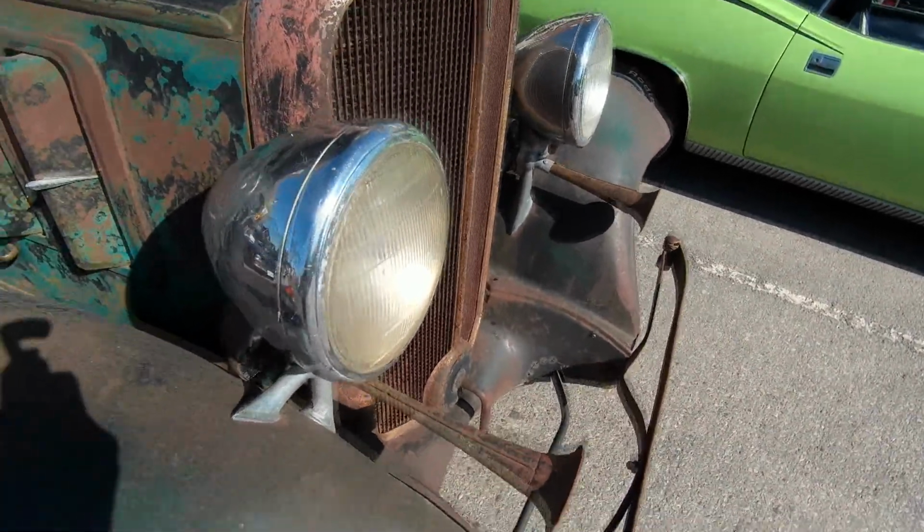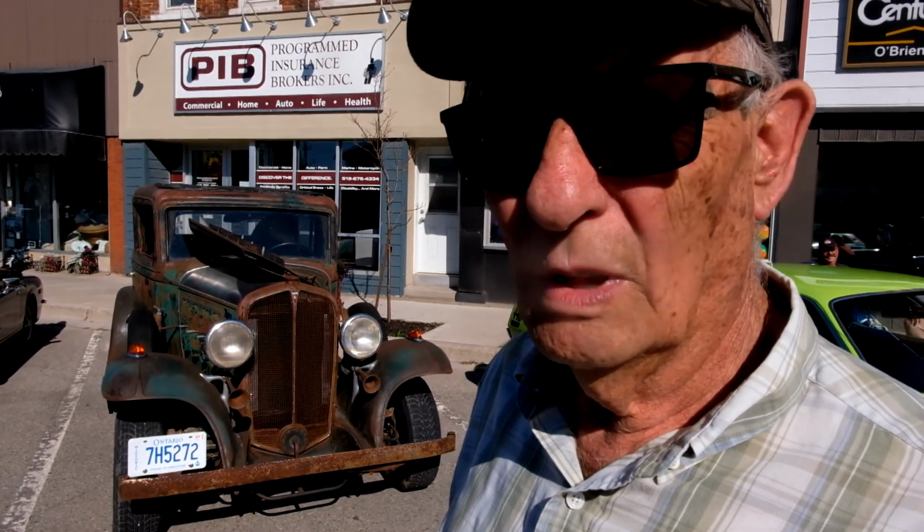Yeah, rewired all the headlights, updated all the headlights to those real good bulbs. Different things like that, because they came out with candles in them. There were little bulbs in there, and the old glasses get a little dirty. You can't see through them at night. Updated the windshield wiper. It was vacuum, and when you stepped on the gas, it used to stop. And a lot of different things.